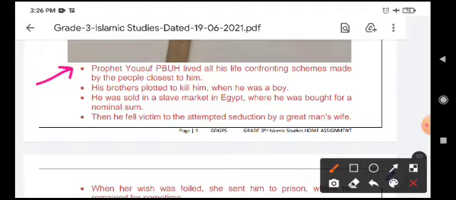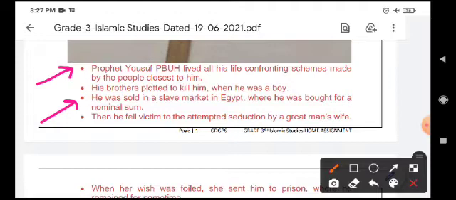Then when they helped him to get out of the well, he was sold in the market, because at that time it was a tradition to sell the poor slaves in Egyptian markets, and one rich Egyptian bought him as his slave, and the rich Egyptian had a wife, namely Zulaikha. And Zulaikha, as Yusuf was so beautiful, so handsome, attempted seduction.